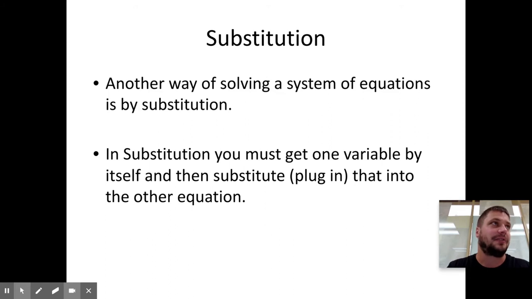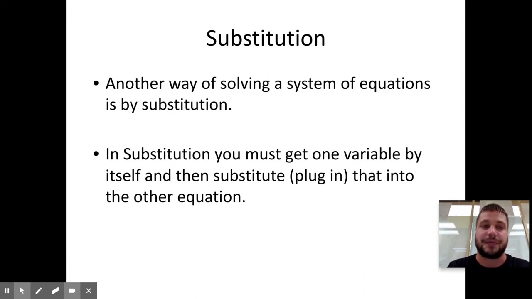Now, on a test or quiz, I will make you do each of the three ways by forcing you to use a way by the directions. Like if on a test I say solve this by graphing, then you have to graph it or you won't get any points. But if I just say solve the system, then you can use any method that you want, okay? Substitution would be good when there is maybe only one equation that has a variable by itself.